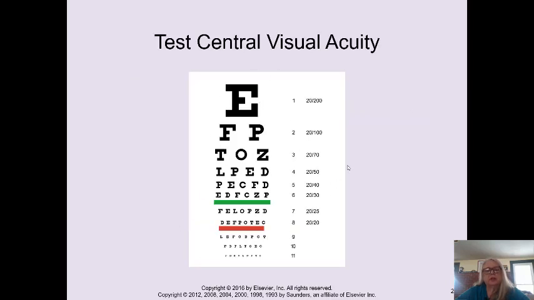So the Snellen chart is something that we're all familiar with, and we need to be at the 20-foot mark. That's what the 20 always means, is that you're standing 20 feet away from this chart. Now you can use a hand chart, and it has to be a certain number of inches. I think it's 12 inches from your face, but we will be using the Snellen chart. And we won't always be able, for your actual assessment, for it to be 20 feet away. So that's something you're going to have to say, is that the Snellen chart is 20 feet away.